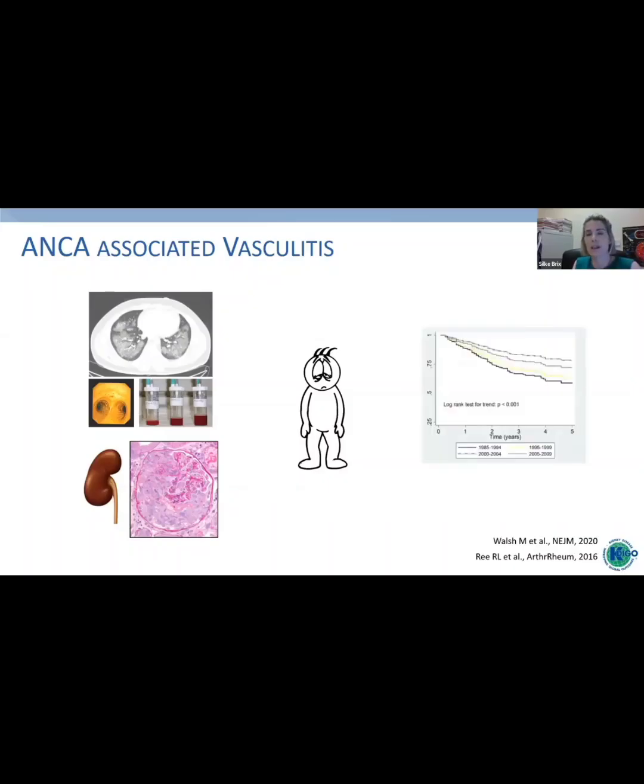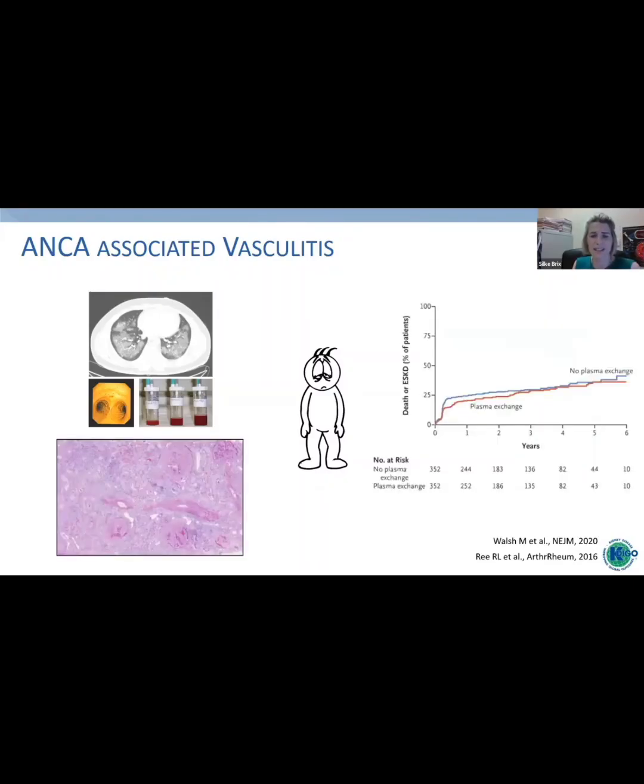And we could say we're getting better. But if you look at this here, while there's an improvement in survival over the last decades, we are not able to be satisfied. We're far from allowed to be satisfied. If I just concentrate with you on the last PEXIVAS data here, and we just focus on the first-year survival, there is a 25% chance that our patients develop end-stage kidney disease or die with rituximab or cyclophosphamide, adding in plasma exchange or not. So that is not okay.